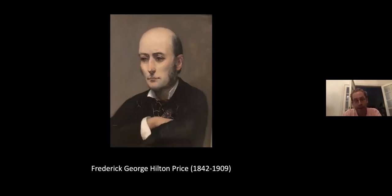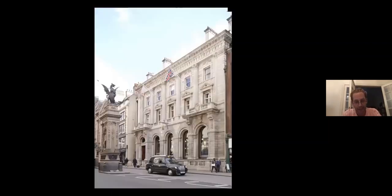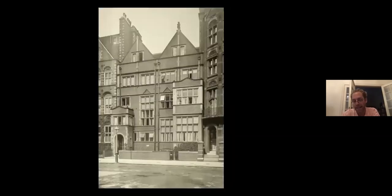Daddy Price is a banker. He eventually becomes a partner in the London private bank Child & Co, in the same place now as it was then on Fleet Street. And Hilton Price joins him soon after leaving school at Child's. He doesn't go to university. By 1887, middle-aged Hilton Price was well-to-do, married, 2 kids. His daughter, showing his antiquarian interests, is called Ethelred. And like his father, he's a partner at Child's. He becomes senior acting partner in 1901. As a prosperous man, he's in this new house in Collingham Gardens in Kensington, number 17.